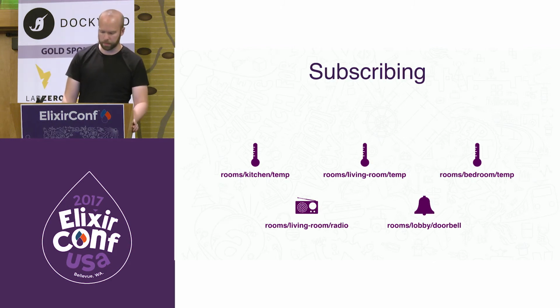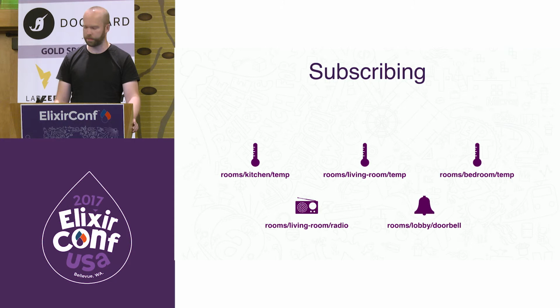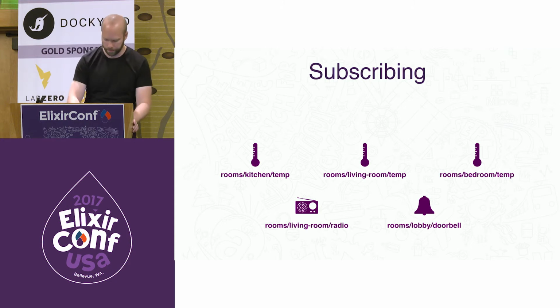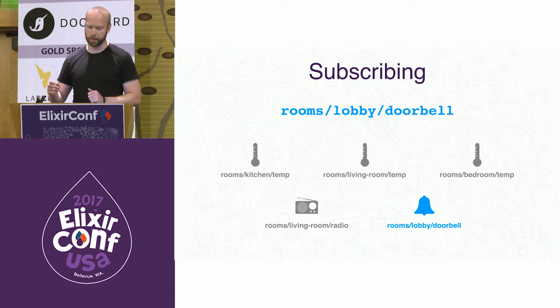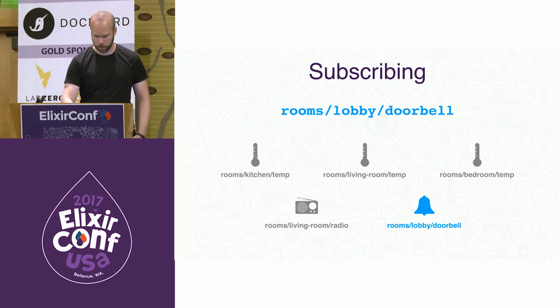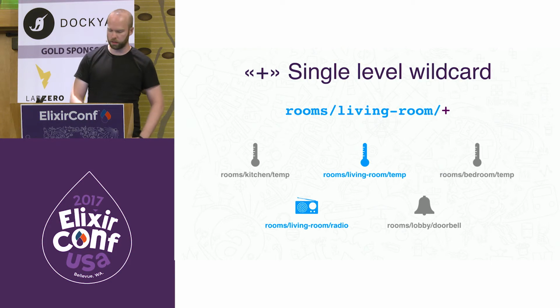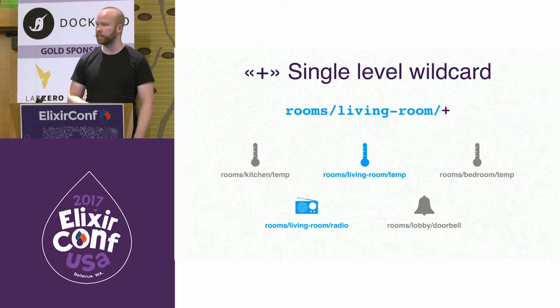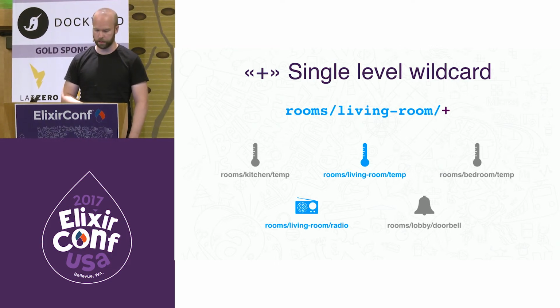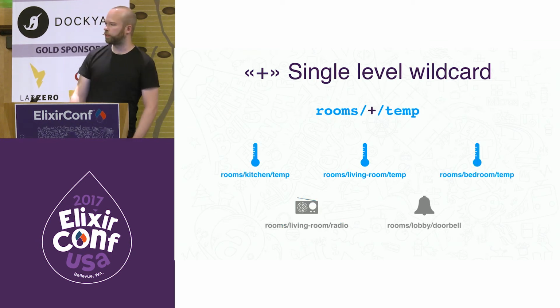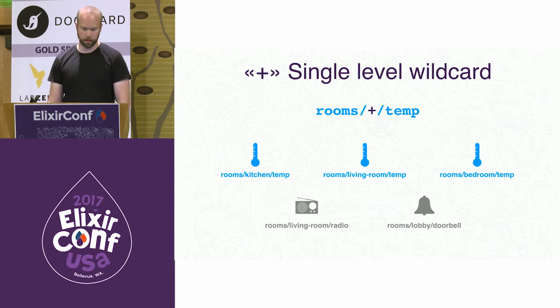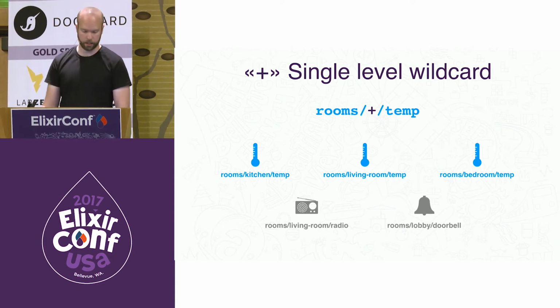So subscribe patterns. Say we have a bunch of devices in our house. The / is a separator, so you can make topic levels, kind of like folders in a file system. So say we want to, we have glob patterns. It's kind of like pattern matching. So the + is a single level wildcard, and we can put it wherever we want in our topic level. So this will subscribe to all the temperature sensors in our house.